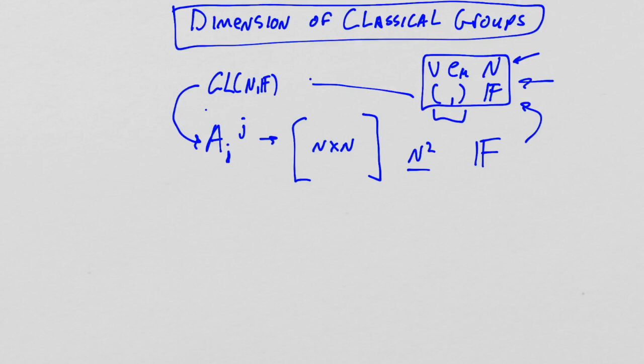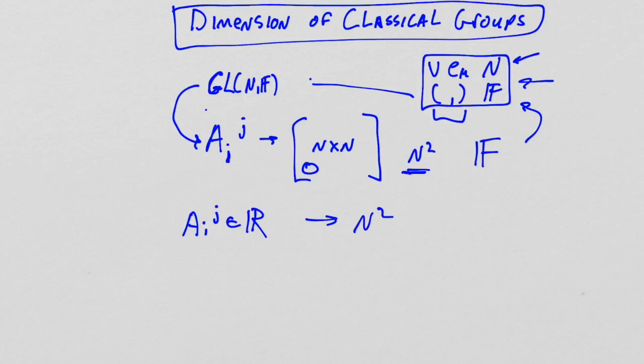So you quickly ask yourself, well, okay, I can pick n squared independent numbers out of this general linear group. How much independence really is there? Well, if it's the real numbers, each A^i_j is an element of the real numbers. You can pick one real number for each matrix element. So that's good. That implies you have n squared choices.